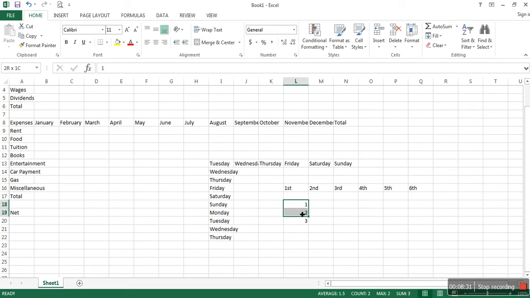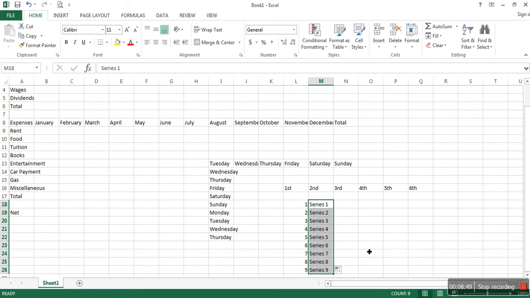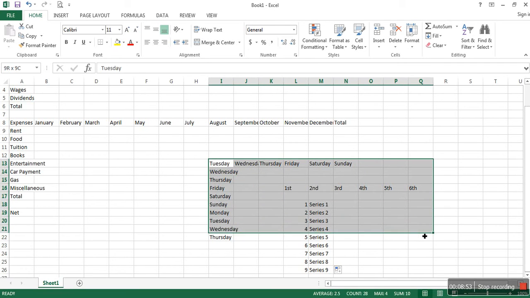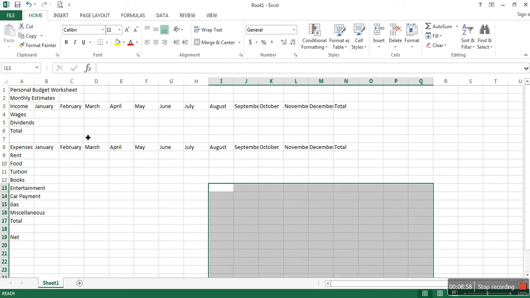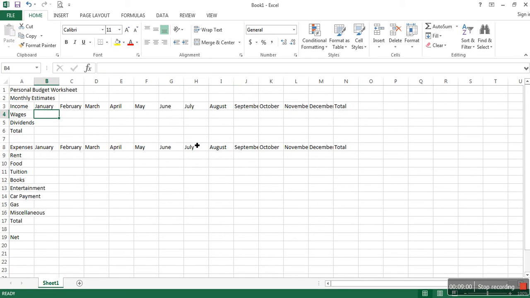And if you wanted to continue numbering, you have to highlight that set, point to the fill handle, and it will continue to number for you. You can also include words in addition to the numbers. So if I put series 1, it should generate series 2, 3, 4, 5, 6, 7, 8 for me. So this is a very nifty tool, and you'll notice other things that the fill handle will do for you. So let's move back to our worksheet.